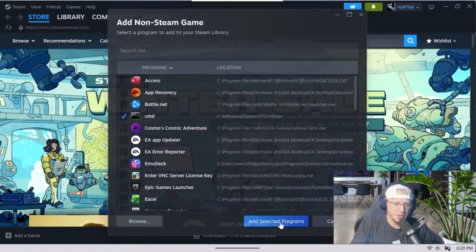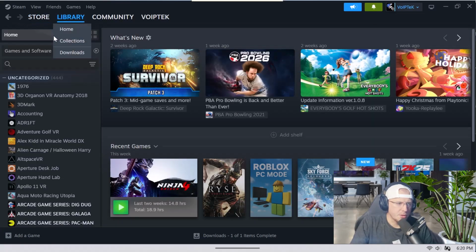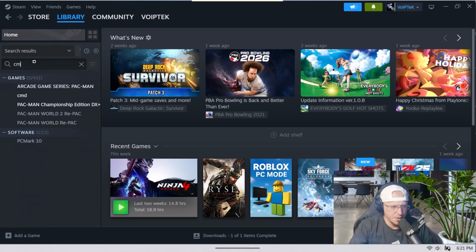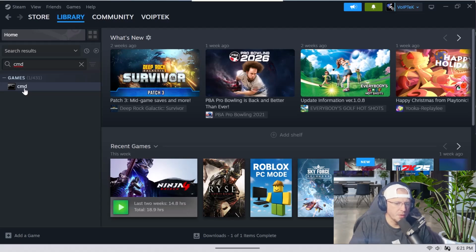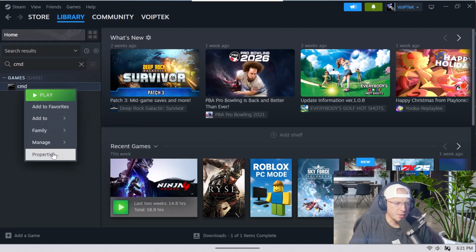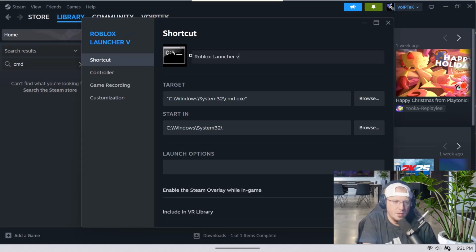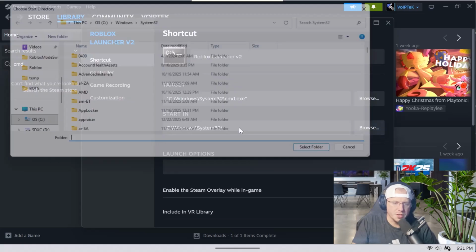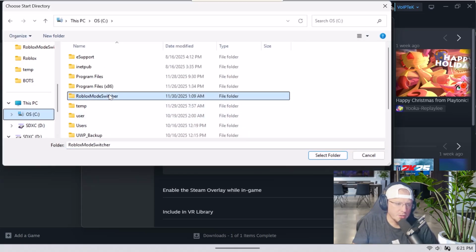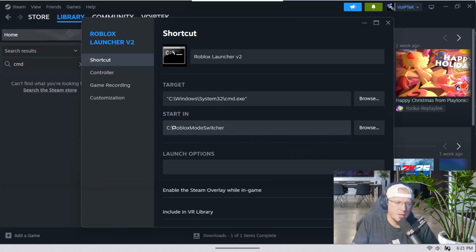So hit add selected programs, and then in our library, if we search on CMD, we have CMD here. So go ahead and right click on that and choose properties, and for the name we can just say Roblox Launcher v2. You can just call it whatever you want to show. This target is going to stay the same with System32, but this part, the start in, we're going to change into the C directory where we have the RobloxModeSwitcher.